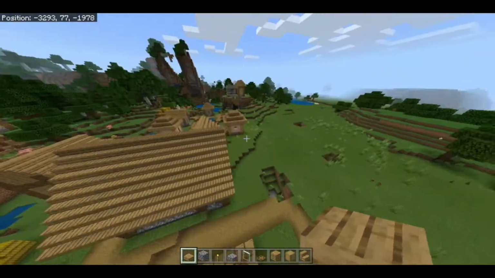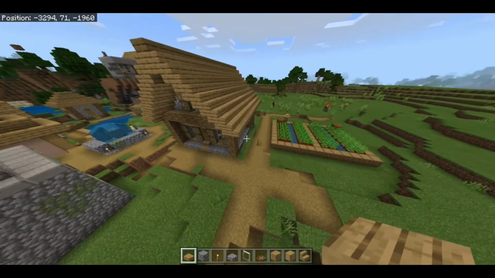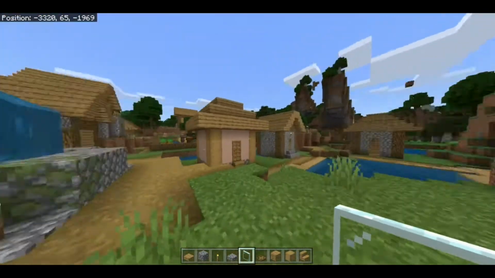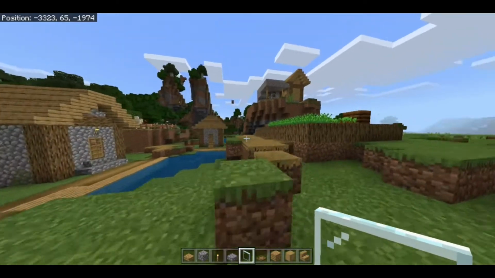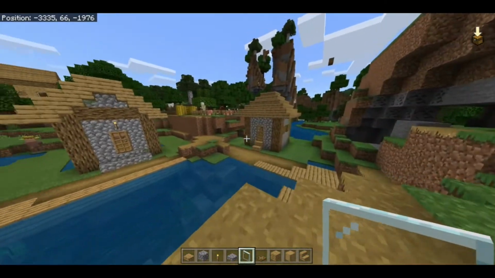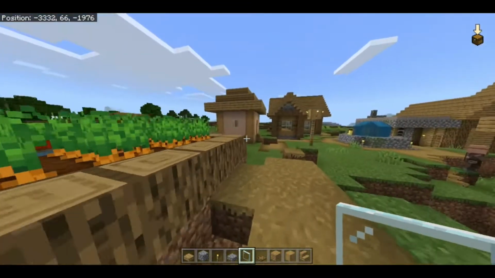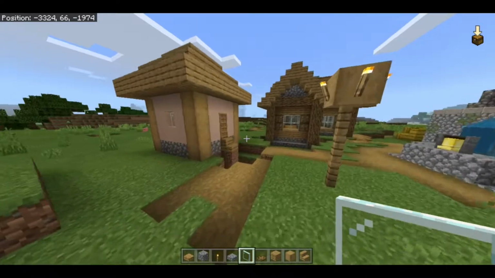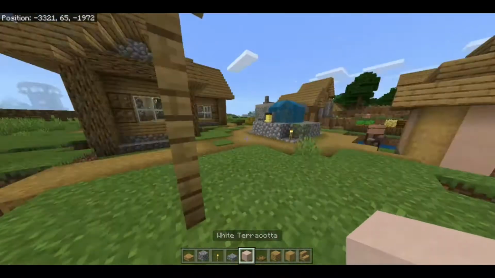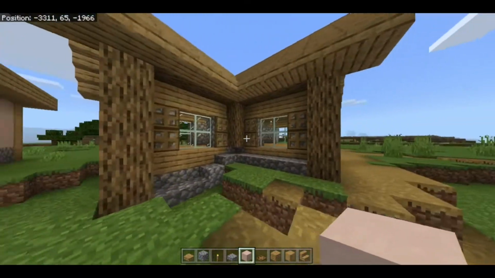That's only one house in our whole village, and it actually took quite a while. But here it is, and I think it is just about done. So now that we have our first house out of the way, there are a lot of little buildings pre-generated in this village, and for most of the small ones, it's basically either this cobblestone and oak base, or this stripped oak and terracotta base. I believe this is, yeah, that's white terracotta. So I figured I'd convert most of these into house style builds.